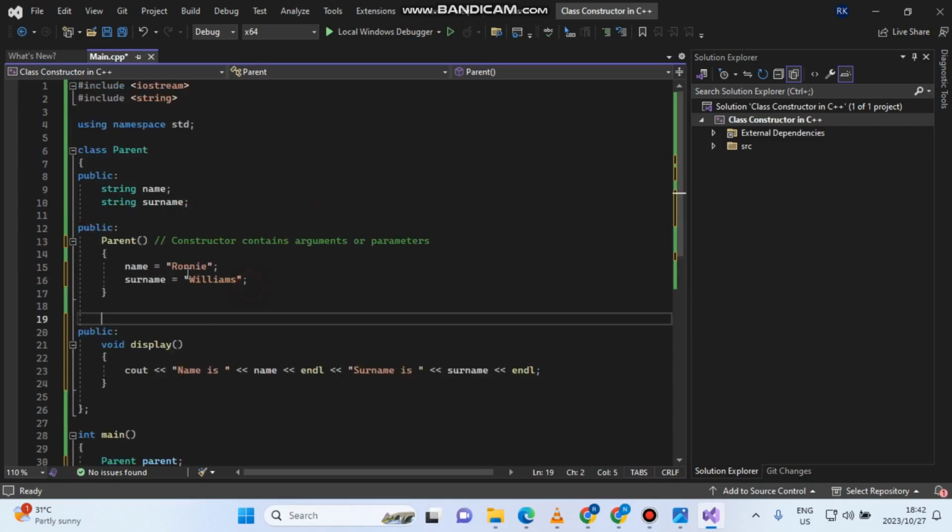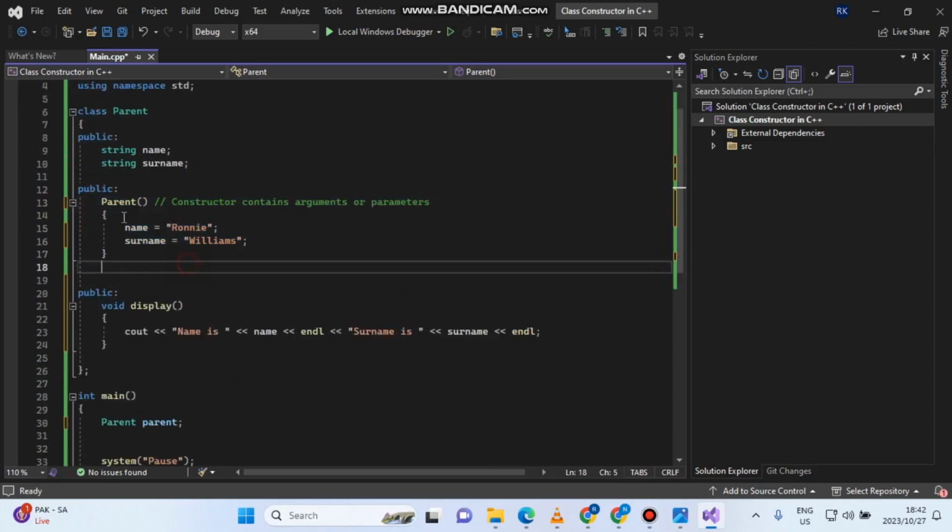Yes. Awesome. So now we're using this constructor, the one that doesn't take any arguments. Say constructor doesn't contain arguments.